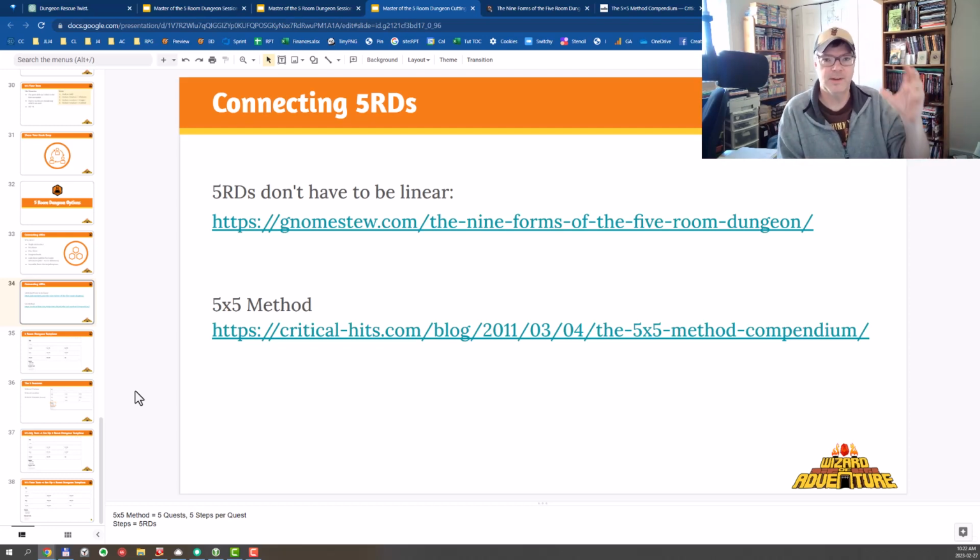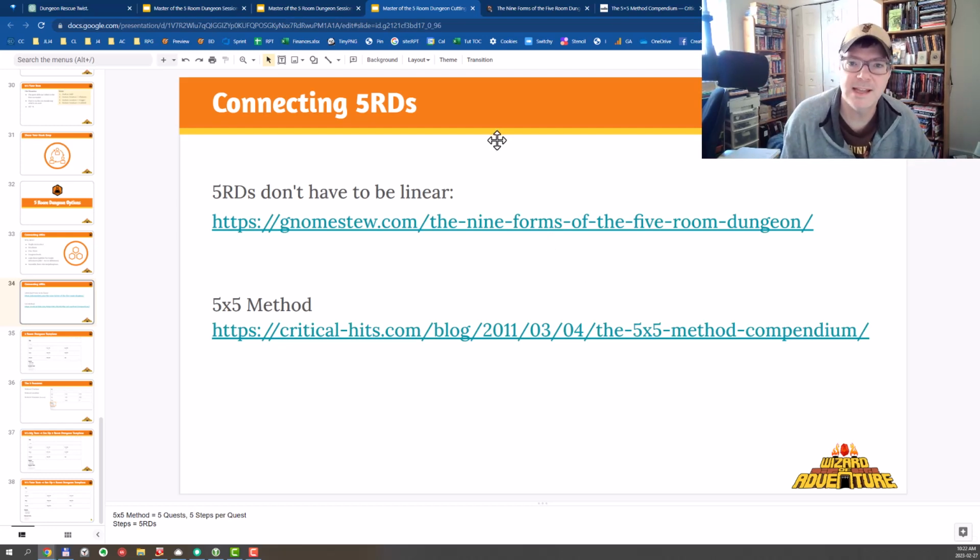And so yeah, we don't have to have that exact number of rooms. We just want to hit Joseph Campbell's key points of what makes the most legendary stories, the Iliad and others, and then many from indigenous cultures that he studied, why they all overlap and have common story beats to them. And what are those story beats? Well, he created the monomyth theory that academically models that, and then the 5-room dungeon is a small condensed version of that. So in effect, if you follow the 5-room dungeon, regardless of how many rooms or if you stitch them together and whatnot, we're going to have really solid story structure to achieve.